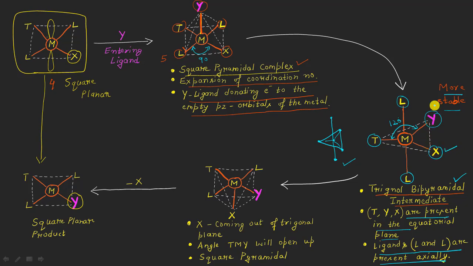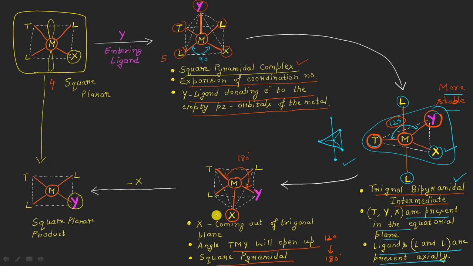What will happen next is that the X ligand, I mean this here, will now be moving out of the equatorial plane in this way. So you can see that the X is now present like this here, such that the bond angle in between the T ligand, the metal as well as the Y ligand will open up. It will open up from this 120 degree to an angle of 180 degree, which you can see here. I mean this T here, M as well as Y. Now the bond angle is 180 degree, okay? So this TMY angle will simply open up from 120 degree to 180 degree, resulting in the formation of this kind of square pyramidal geometry.